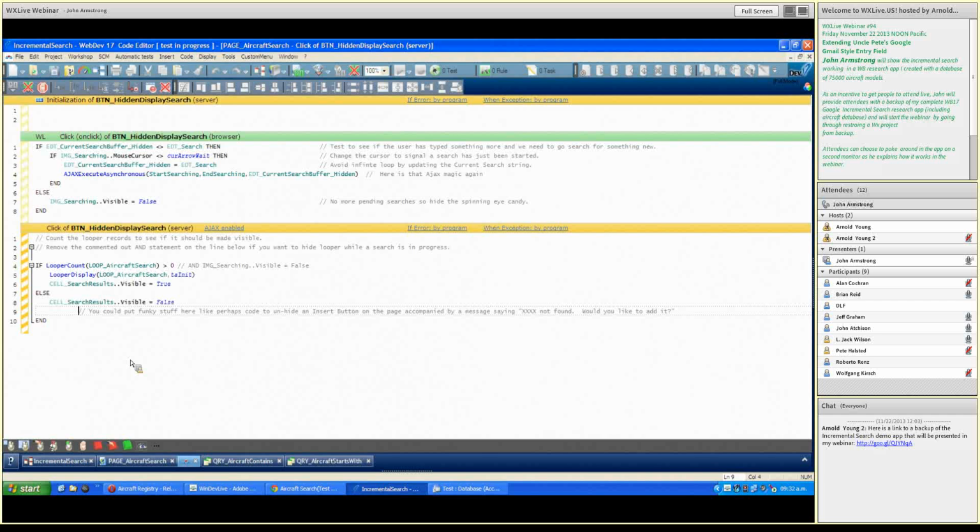That way, you can control people from adding a duplicate record by having them start off their entry by entering the product code or whatever that they want to add. If it finds that product code, then of course it will never get to exposing the insert button. If it doesn't find the product code, then you can have an insert button ready to pop up. Anyway, just a little aside there, but that could be quite a nice little addition. So the server side, when it's finished searching, will do that.